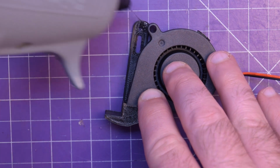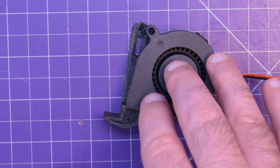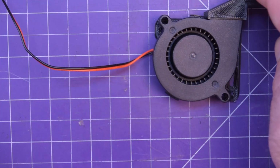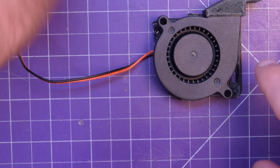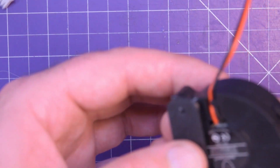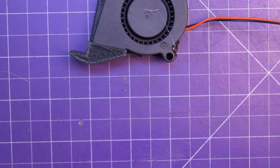A little bit of glue there, and make sure that gets tacky, and then I'm going to put a little bit of glue on the other end, and that will be plenty to hold it in place. I am not concerned about this in the least. And also I have to extend the wire, because the wire on this thing is very short. There we go. I can even give it a little hit of glue on the back side here. That is not going anywhere. So that is plenty solid for what we need.